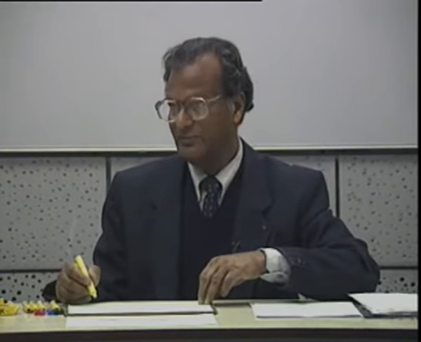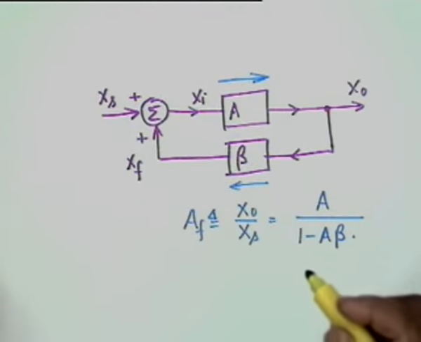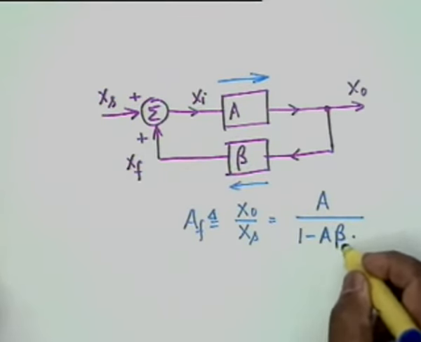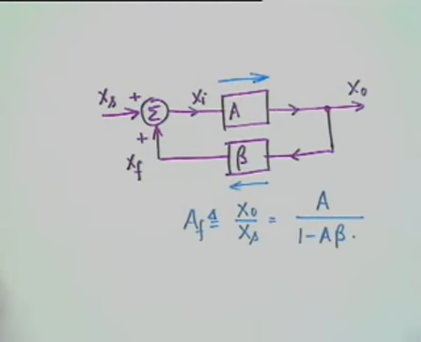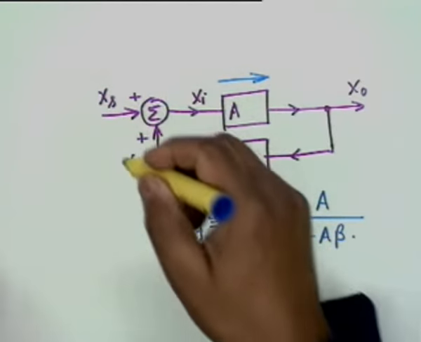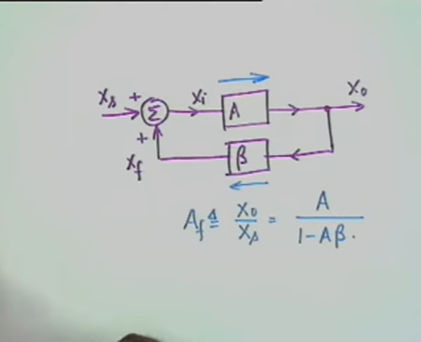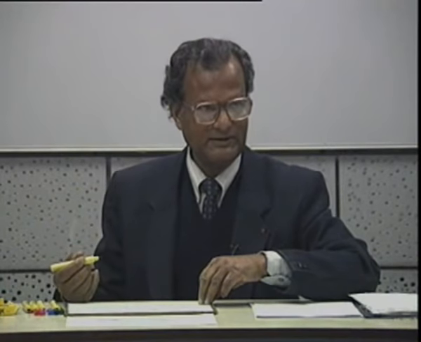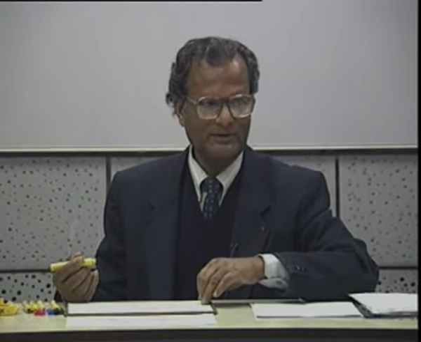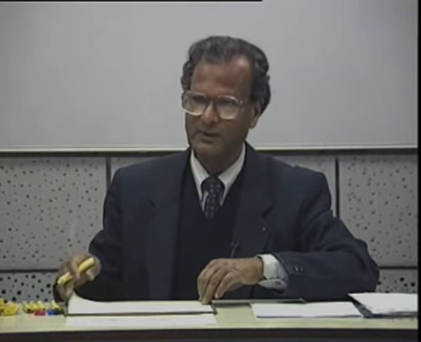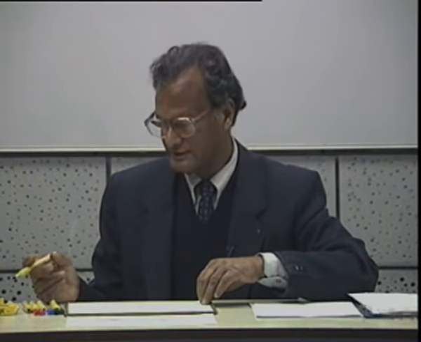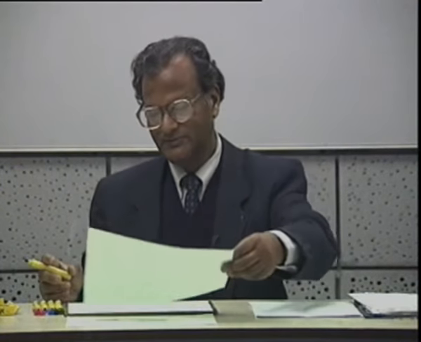So, if the feedback is to be negative, then we can do one of two things. We can say A beta is equal to minus A1 beta 1, or we can simply change the sign here. Instead of positive, we can make it negative and say the gain would be A divided by 1 plus A beta. In the context of our discussions, it should be clear as to what we have done, but we are basically discussing negative feedback, because that is what is used in amplifiers. Positive feedback is hardly ever used except in the case of oscillators.